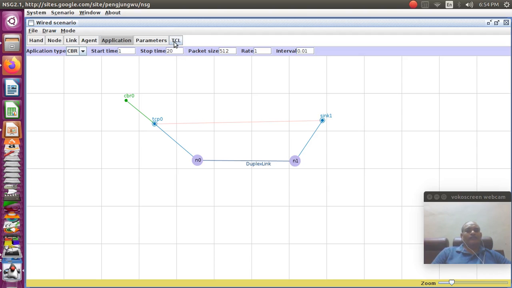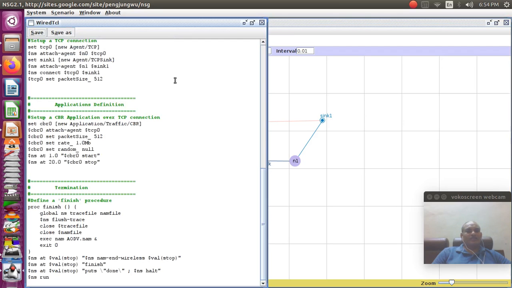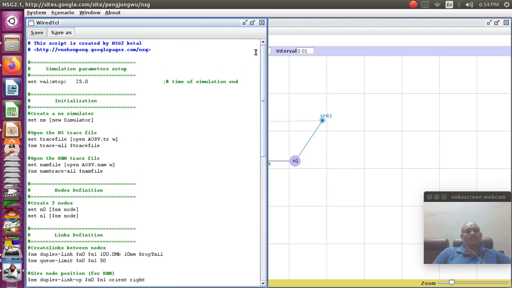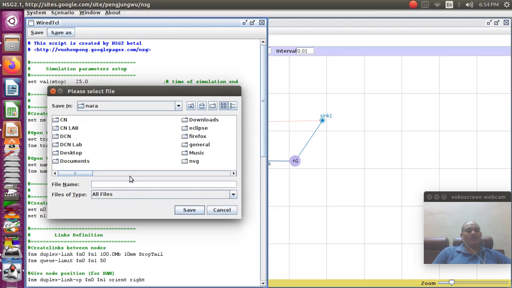Once it is done, now we'll generate the TCL script for this part. Just click this TCL. Now your TCL script is generated automatically. In the previous session you saw that I kept creating the simulator and nodes and so on, but here the script is generated automatically.